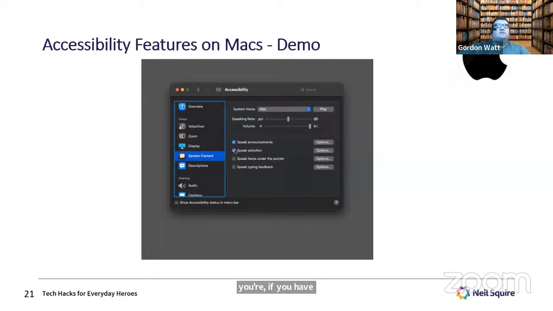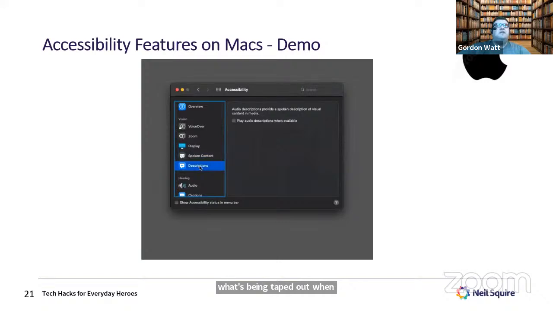Okay, and you can see I'm just trying some of those ones. You can put check marks in those particular boxes. We've also got descriptive text as well. So where audio descriptions are available for particular pictures and things like that, you can actually have those audio descriptions turned on when you're navigating through. So if you're, for example, navigating websites, you can have the audio descriptions for those. If there's any sort of alternative text involved, then you can have those read out to you as you're navigating through.